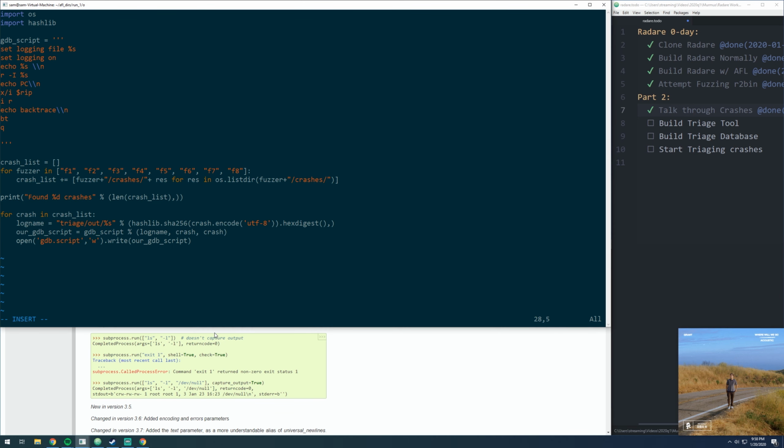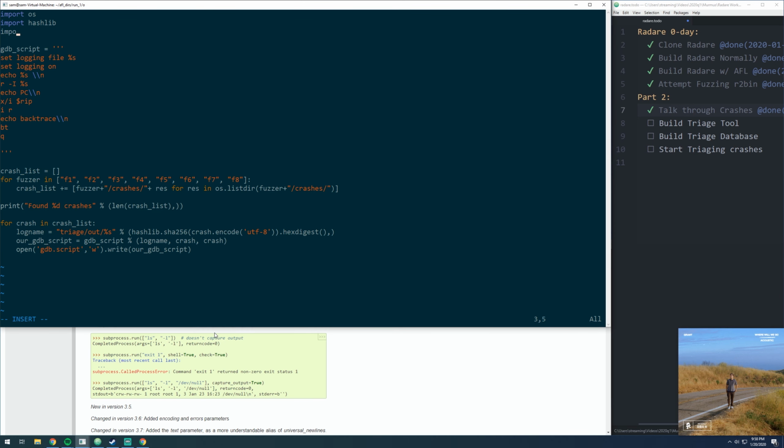Let's do that real quick. So import subprocess. subprocess.run gdb -batch -x gdb.script robin2.